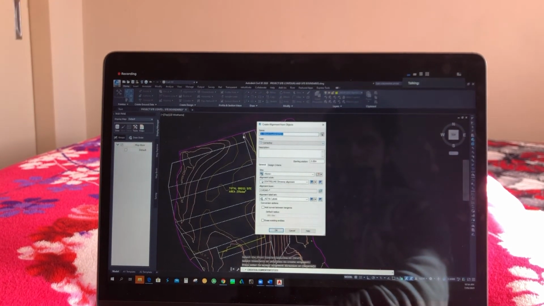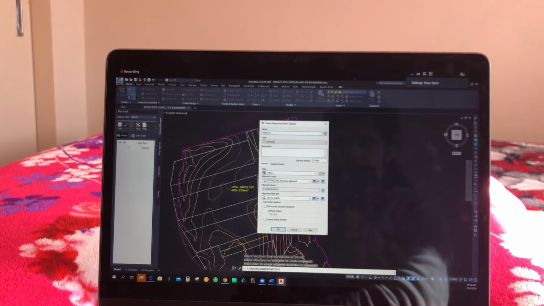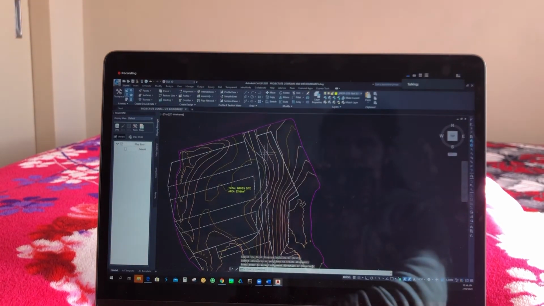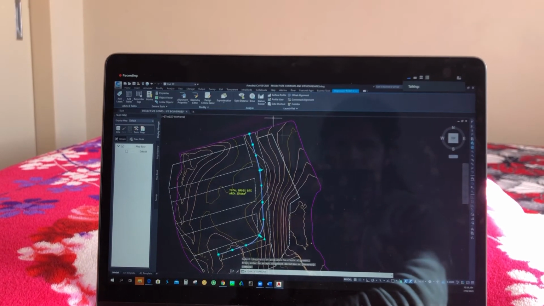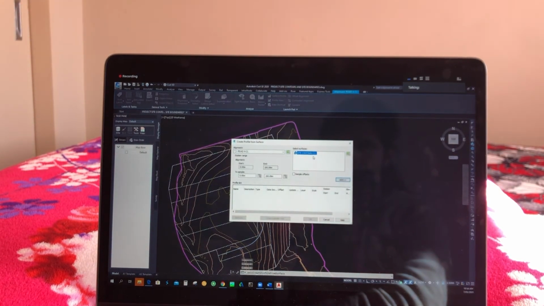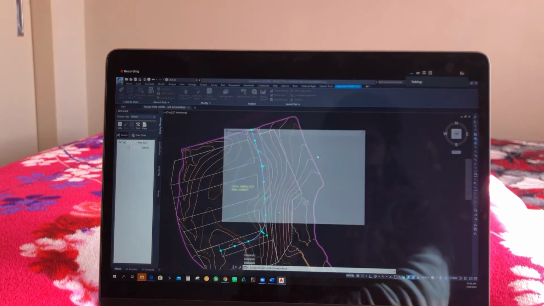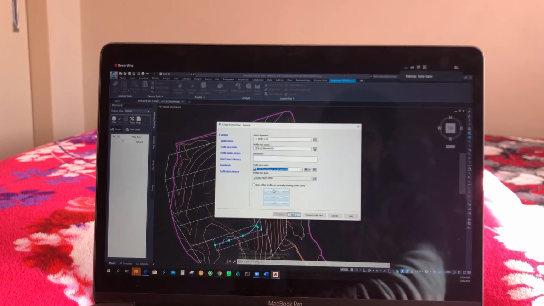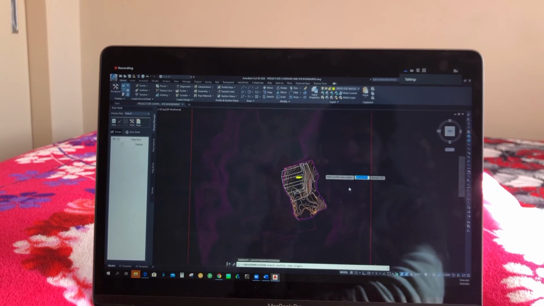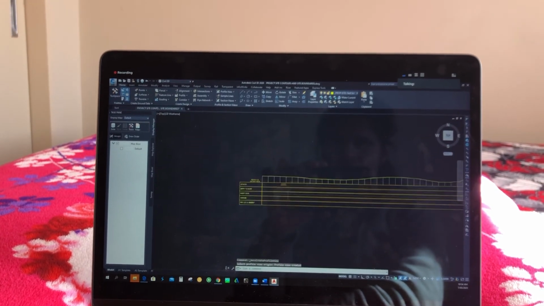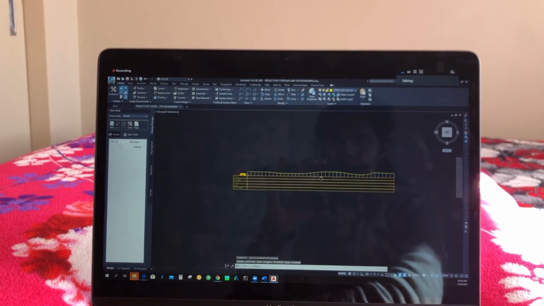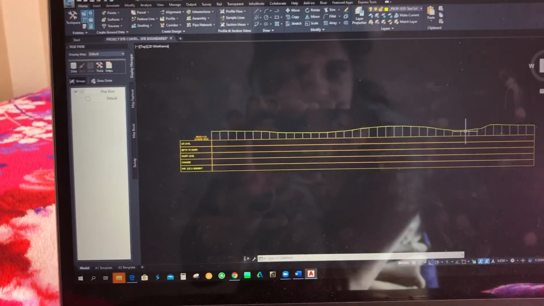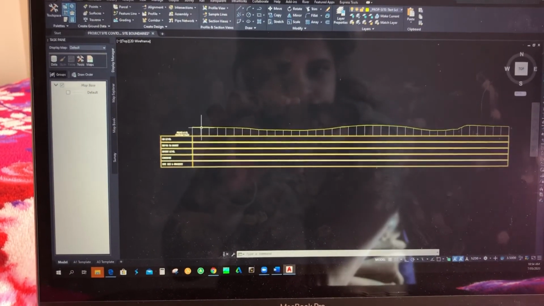So basically you can see how quickly you can create what the existing surface looks like along that road alignment.